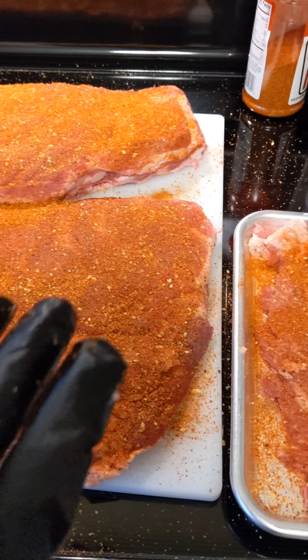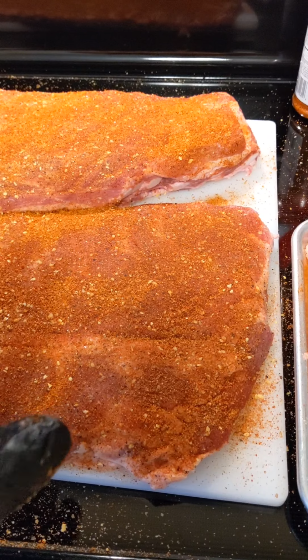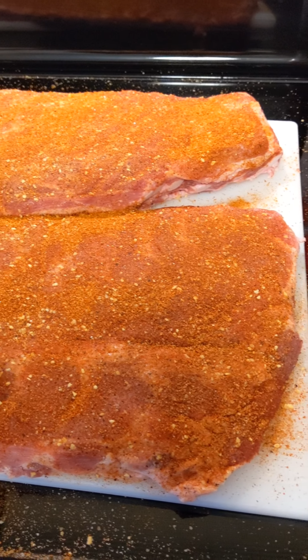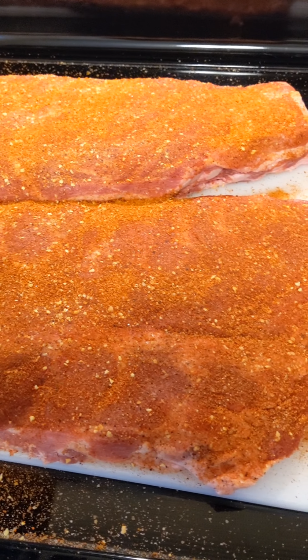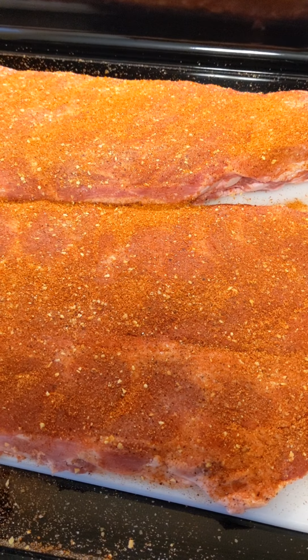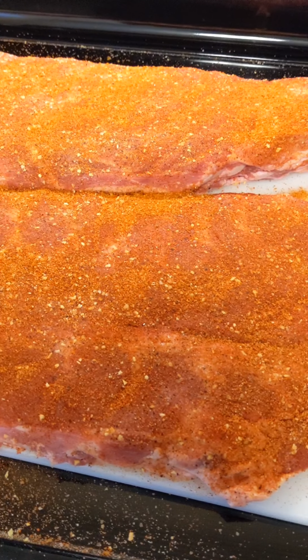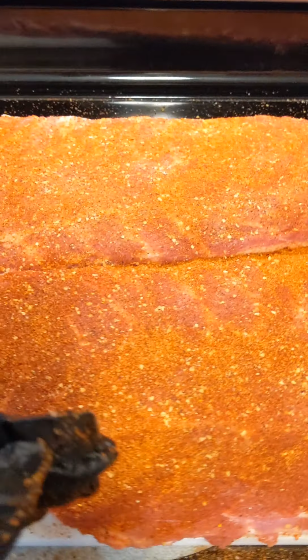Now, the other benefit to not using a binder is we're allowing the rub to sit here for a little while to kind of pull some of the moisture up out of the meat. So it's really going to kind of force it down in there, and that'll happen as it sits in the fridge for a couple hours. Some binders, if you use a binder, it'll block that action. It's not critical, you know. I mean, I could put this right on the smoker right now, but I'd rather let it sit for an hour or two. So anyway, I'll come back in a few.